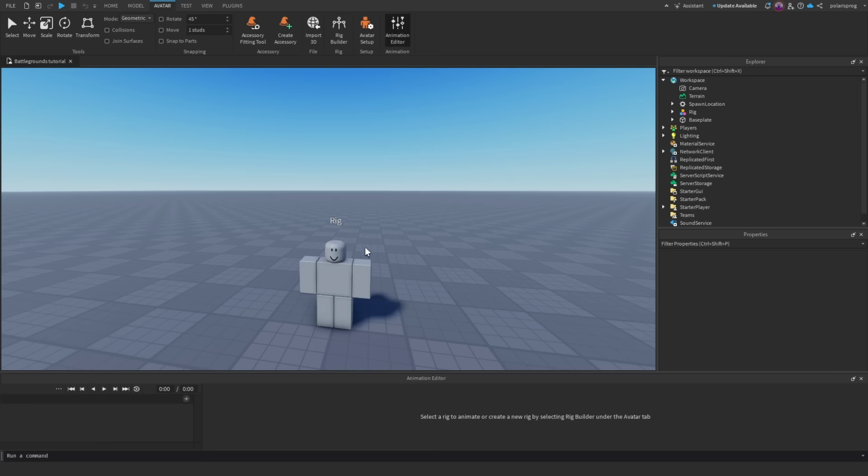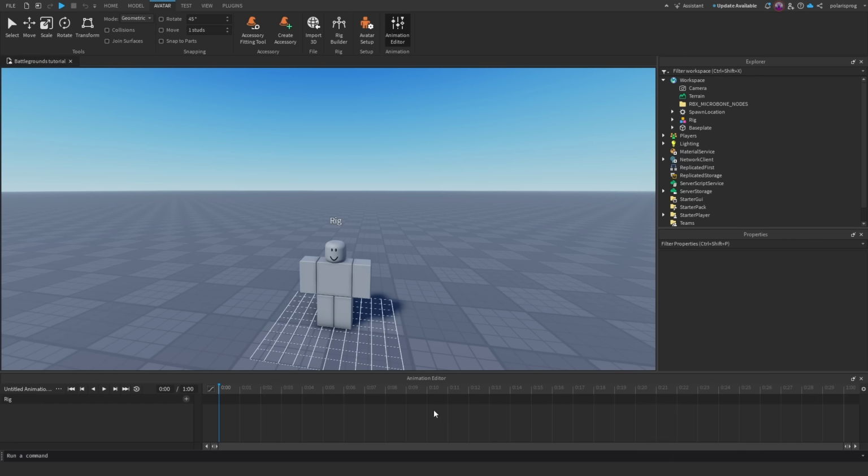So open up the animation editor, and by the way, I'm not an animator, so I got some animations from elsewhere, and I'm going to show you how to make your animations, just how to set them up, but you will have to make your own animations, or you can find some in the toolbox.